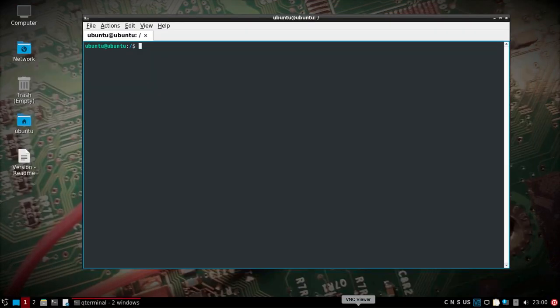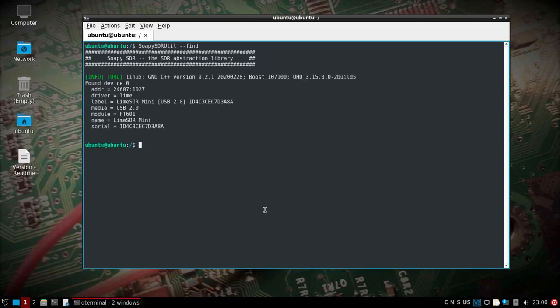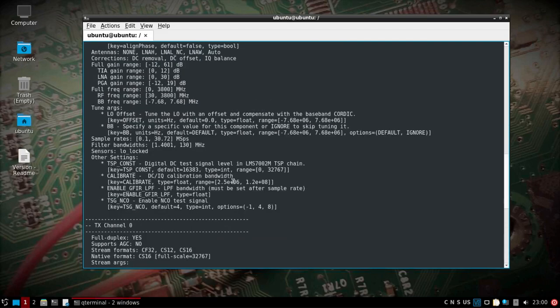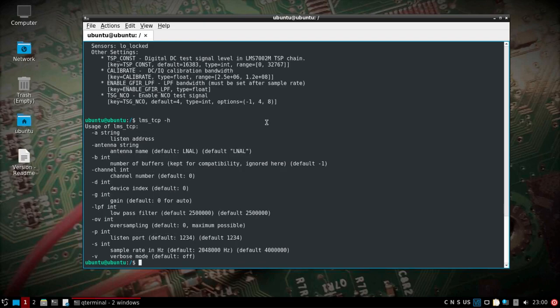So if we switch over to the Raspberry Pi, which is what you're looking at here, we can see I've got a LimeSDR Mini plugged in. You also want to take a look, if you do a dash probe driver equals LimeSDR, you'll see what antenna types are available under the RX section of what it spits out, which right here, antenna, you can see the different types. For some reason or another, with LMS TCP, you can see the options look very similar to RTL TCP. We at least need to pass an antenna option because the default antenna that it chooses is not correct.